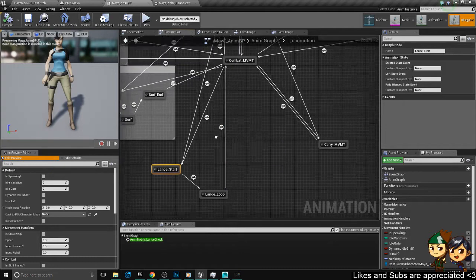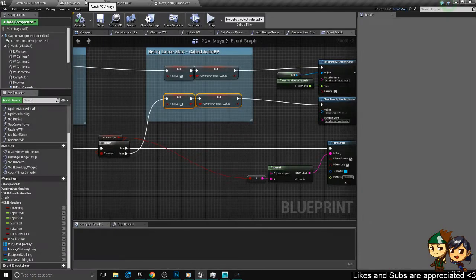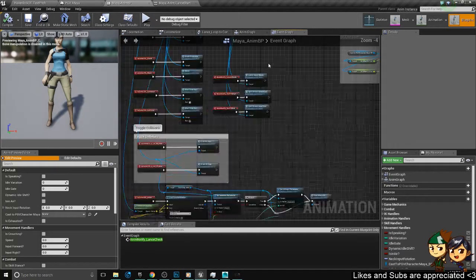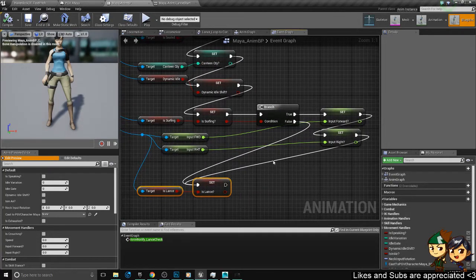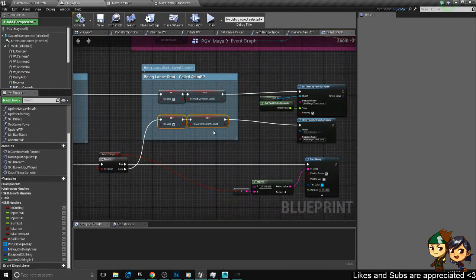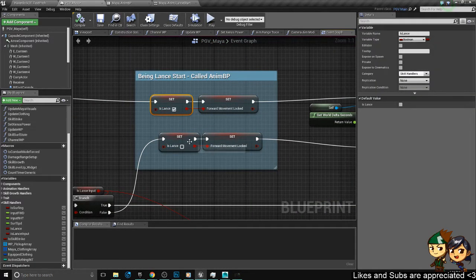Once that's off, let's disable this for now. On the event graph, let's see if we can handle this with montages, because I'd rather work in the main blueprint, to be honest. So let's unplug these. Compile and save. Okay, so now we're basically just working here, and this doesn't really do anything right now.